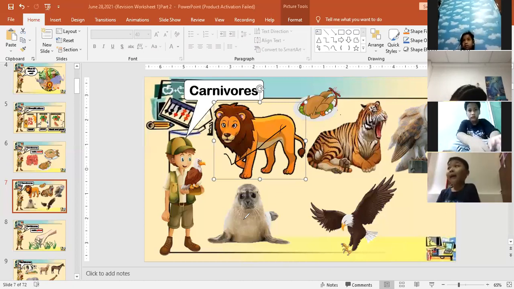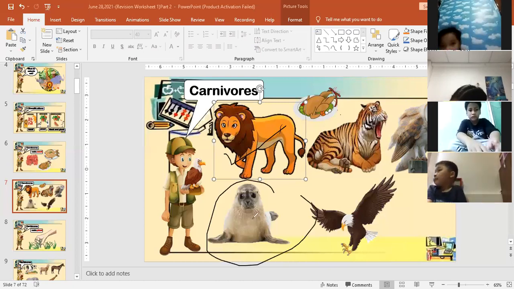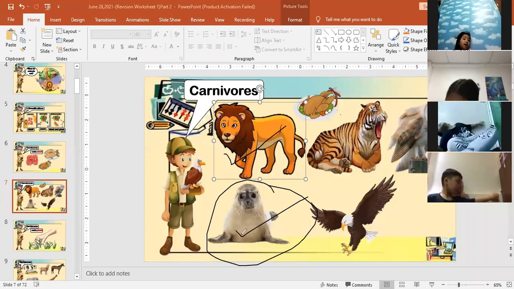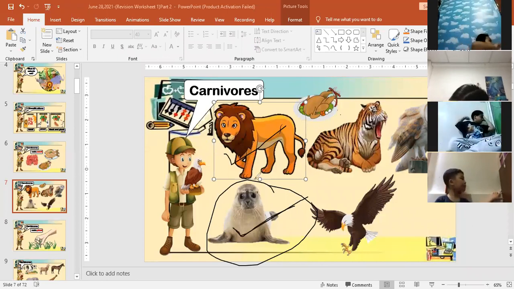Next, we have this animal that lives in the water. This is seal. So the seal eats lobster, crab, and fish. Since it is living in the water, they eat small animals that they can see in the water.